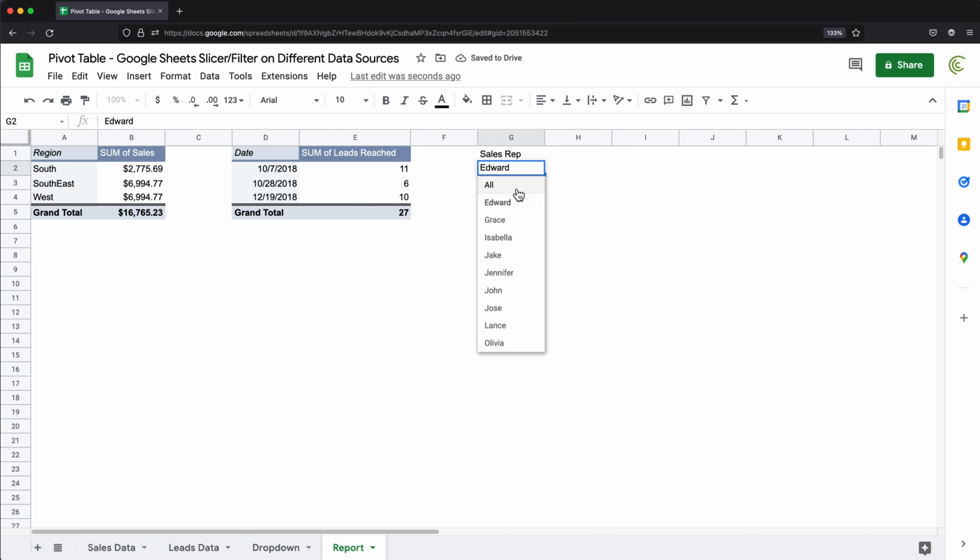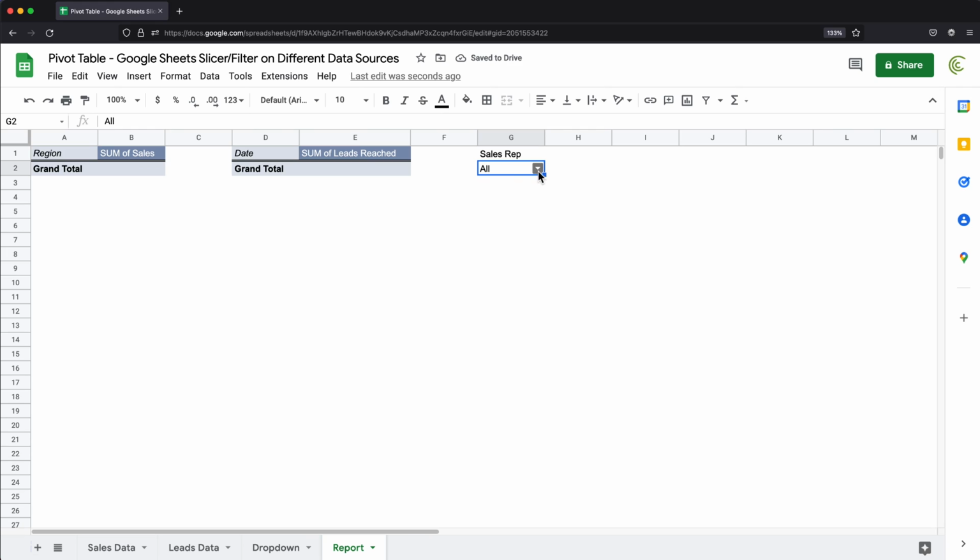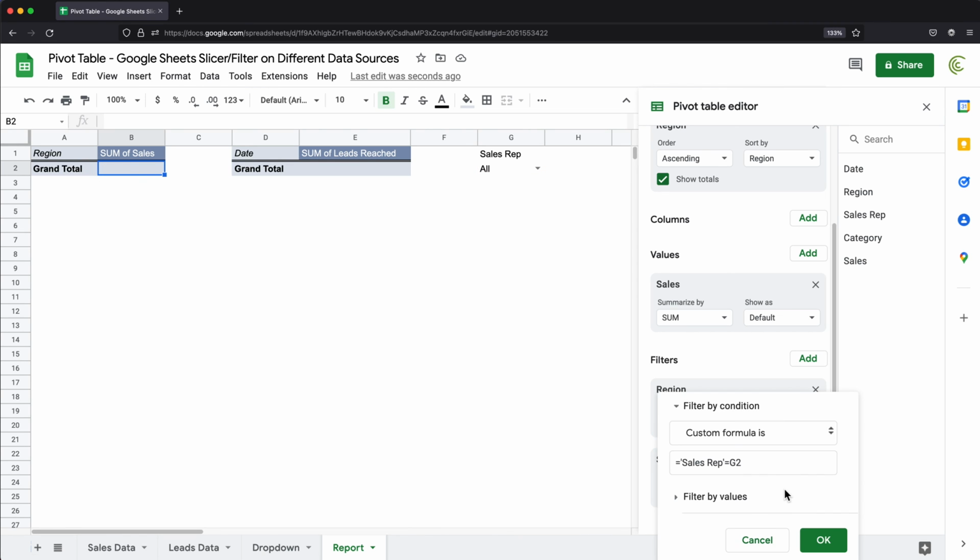The only problem here is that if I go to all, it is not going to work because currently it's trying to filter to the sales rep called all. So to handle this, I'm going to go to this first pivot and we're going to change our formula a little bit. So I'm going to go back to this filter, and here I'll do an if statement. So I'll say if G2 equals all, which is that option I did, comma, then I want to show all of them. So I'll just do true value, comma. Otherwise, I'm going to use what I had. So I'm just going to close parentheses here, like so. So I'll just do a quick if statement.